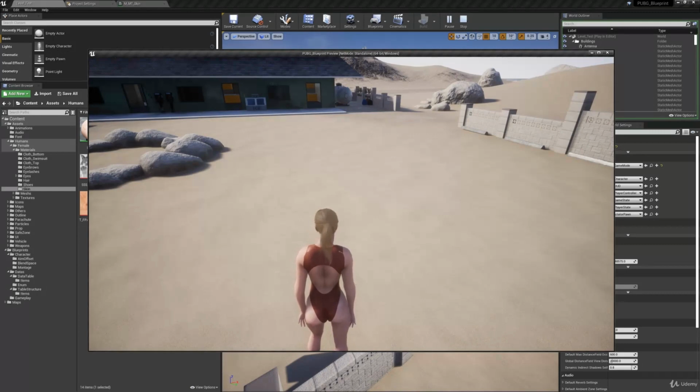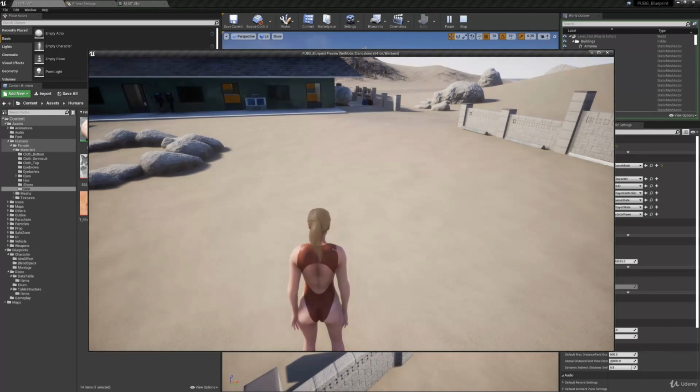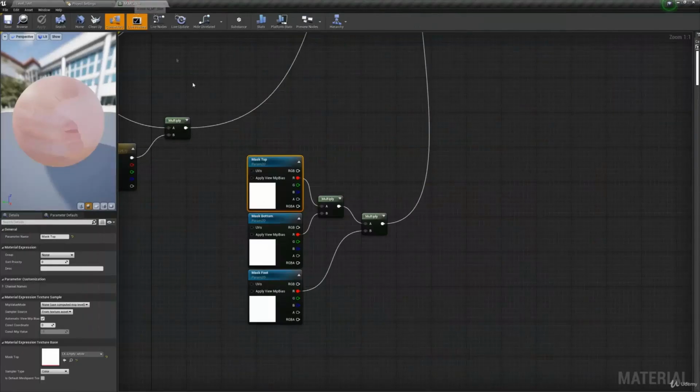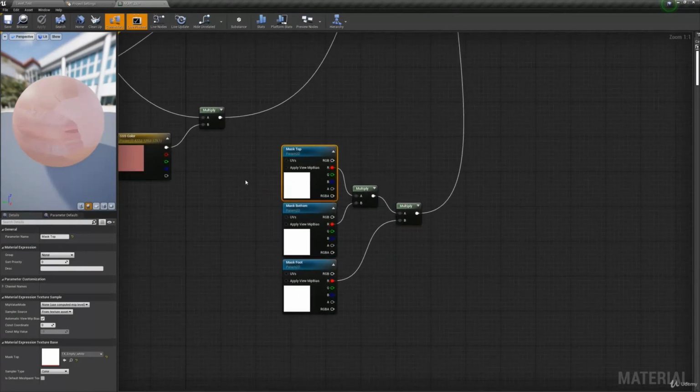Look closely at the character's swimsuit and you can see different levels of skin breakage. The breakage is because the swimsuit model and the skin model are not fitting properly. If you don't use a mask, you need the swimsuit to fit the skin model very well, which creates extra work for the artwork.